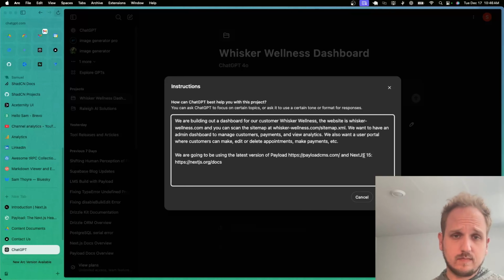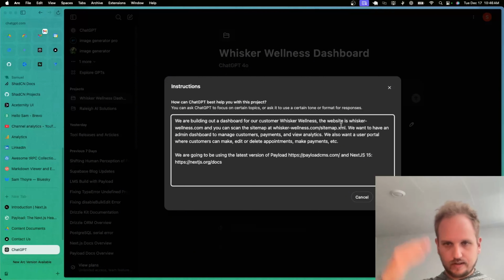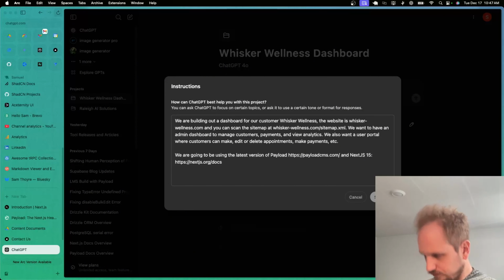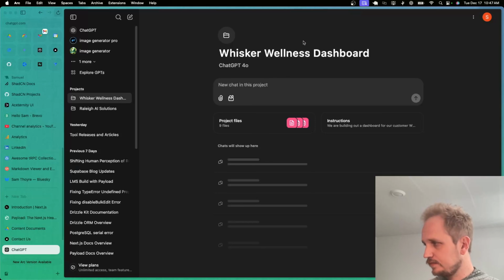So we can always add to this, but this is a basic set of instructions so that instead of every time that we are prompting ChatGPT having to build this out, or having one chat that we just continue to add on to, it already understands the context that we built out. Now we have this context across multiple chats. We don't have to rewrite it every single time. It's kind of like Cursor in the same way, where you have Cursor rules and your overall rules that run before everything else runs, basically. So it's really good. Again, this is a starter, so we can just start with that. We'll hit save.